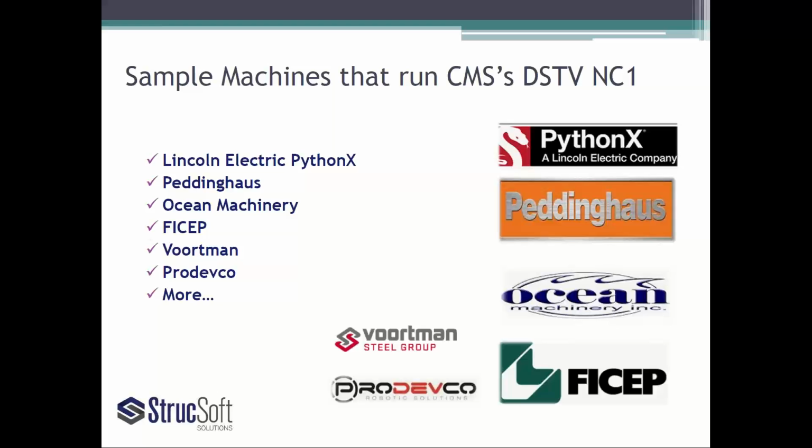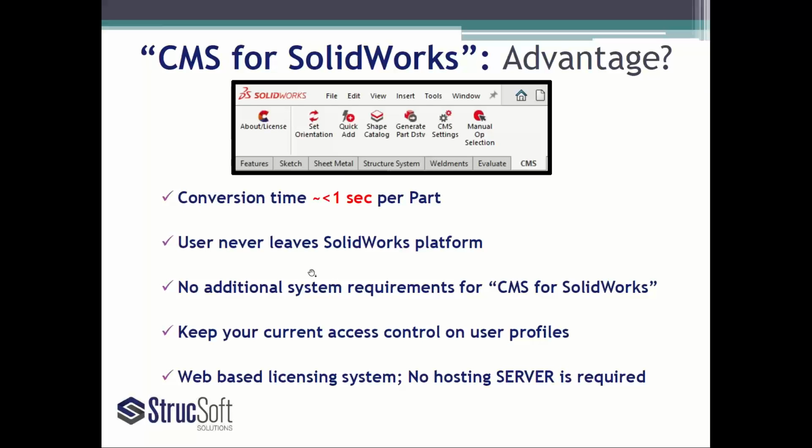So bottom line, as I mentioned earlier, any machine that reads DSTV files will have no issue with our NC1 file. What has changed with this new plugin? Definitely conversion time has been improved significantly. We can say almost instantly the part will be produced on your SolidWorks platform, so you will never leave that platform because it's totally a plugin within SolidWorks.